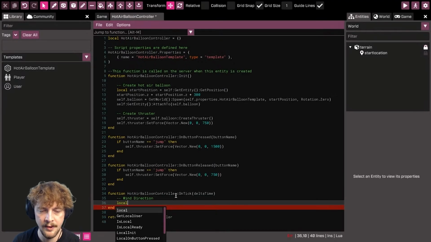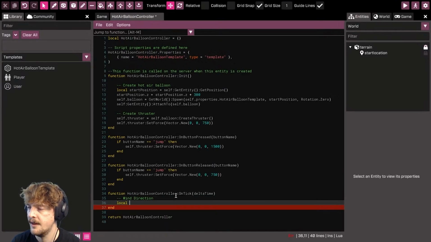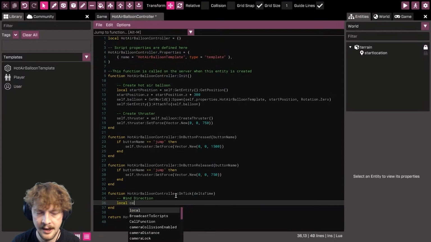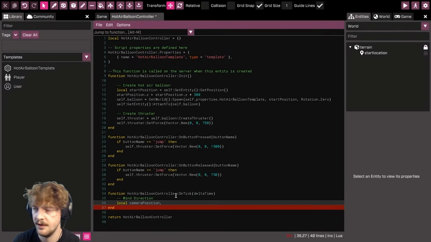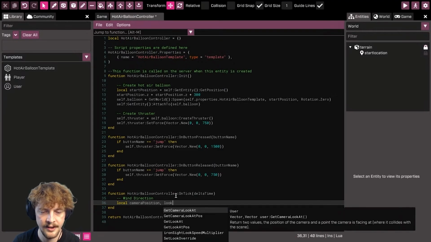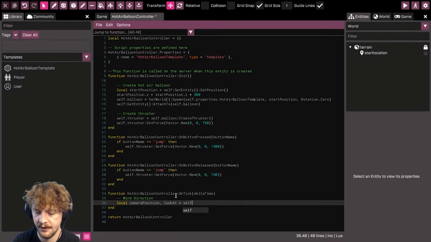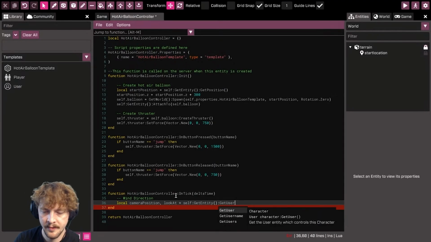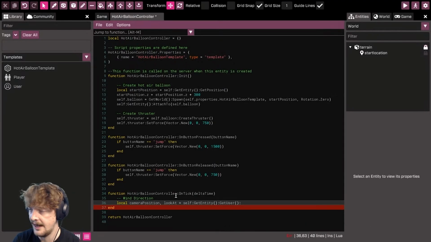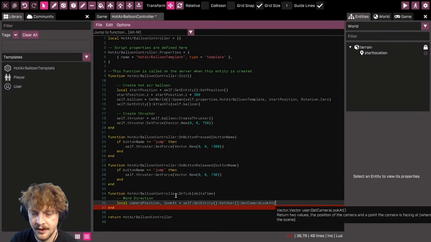So get the way we're facing. That's going to be cam position, the position of the camera, and the point we're looking at, equals self get entity get user. The user has this function, get camera look at, and that gives us two values: the position of the camera and a point the camera is facing.